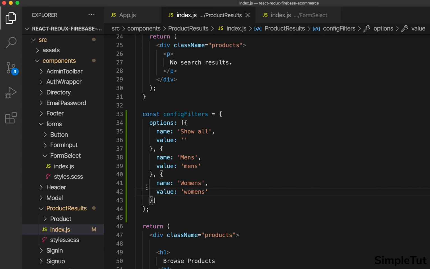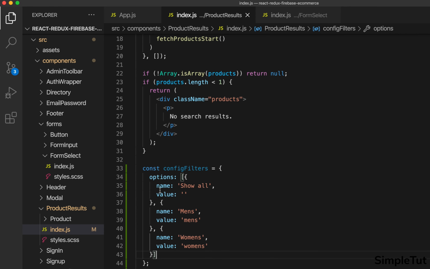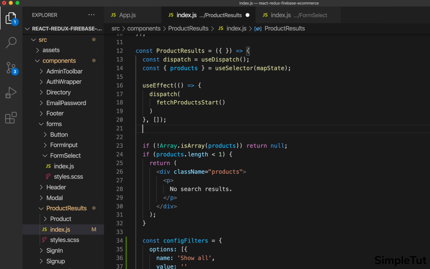So those are our options, but we also need to have some kind of handle change event. So whenever a user, for example, selects a different option from this menu, we want to actually capture that event and update and handle that in some way. So to do that, I need to actually create that function.